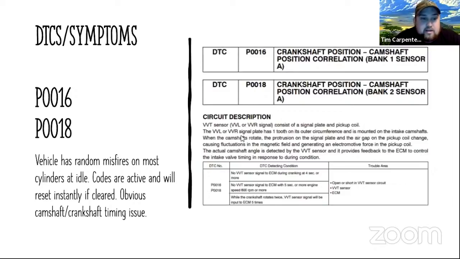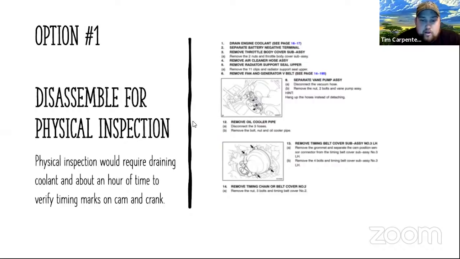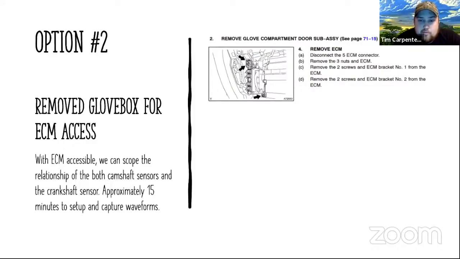This is obviously going to be a cam timing issue based on the codes and symptoms. Option one is the old school way — you go ahead and pull the timing covers off, get your crank lined up on top dead center, and physically inspect the marks. This engine's not so bad, but imagine if this was the V6 with a timing chain — you'd be pulling valve covers, you'd have the intake pulled off. It's a pretty big job. On this one it'd be at least an hour to get both top covers off because the coolant has to come out — the thermostat housing's in the way. So the alternative is to hold the glove box out — that's really all you have to do.